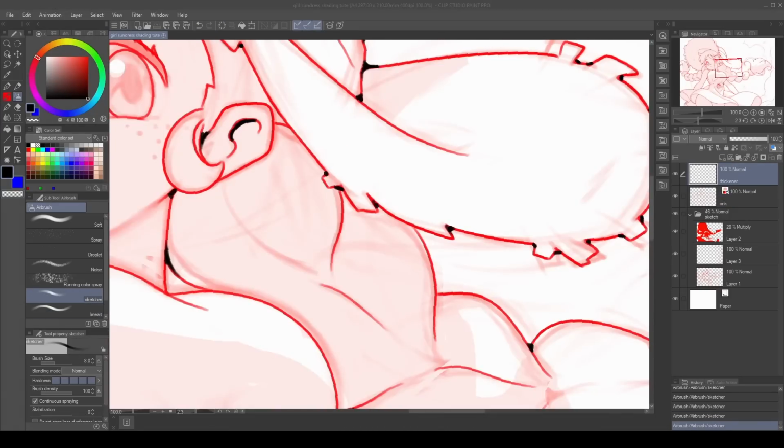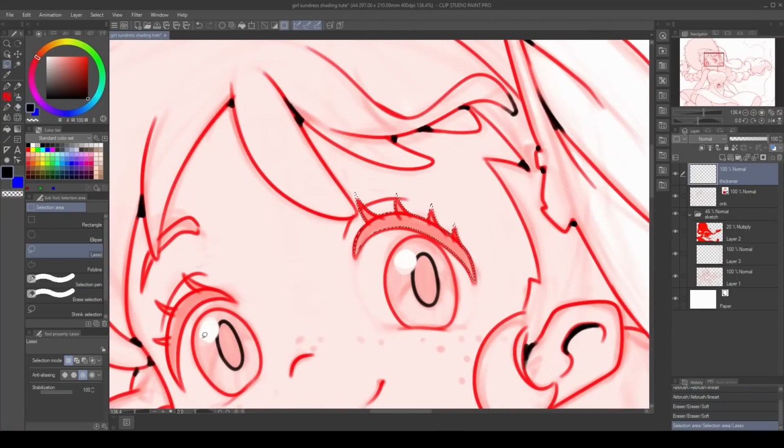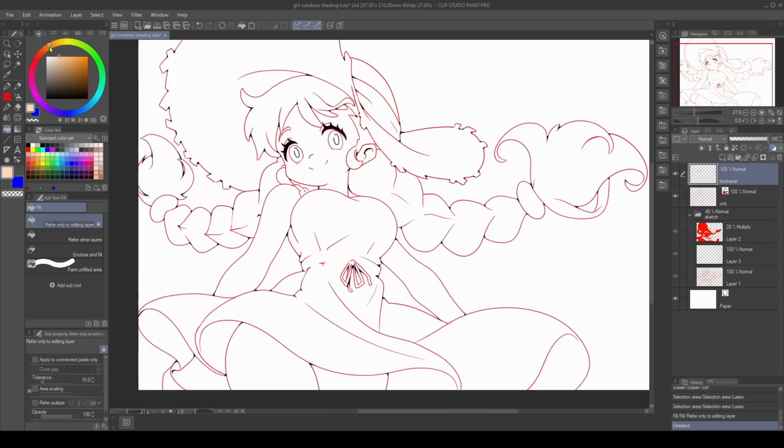Now with that done, I'm just going to see about whether I should use some black for the eyes. But otherwise, that's the ambient occlusion done on top of the line art, and I'll merge that in, and now I've got my line art done. So then the next thing to do would be to knock out the flats.